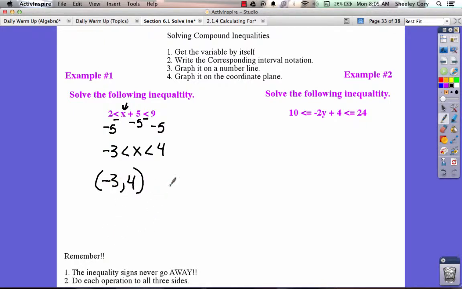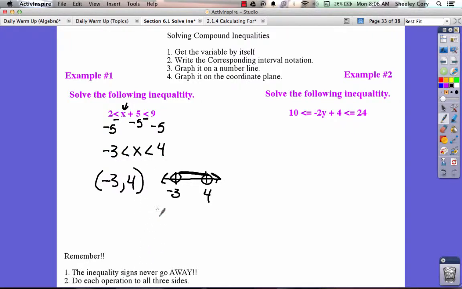Now I'm going to draw the number line. I'm going to mark negative 3 and mark 4. I've got to put two dots now. Negative 3, because I cannot equal it, is going to be an open dot. 4, I can't equal 4, so I'm going to put an open dot there. Then, because x has to be in the middle, I just connect the two, saying the numbers have to lie within negative 3 to 4. So this problem is an AND problem. It means x has to be greater than negative 3 and less than 4.